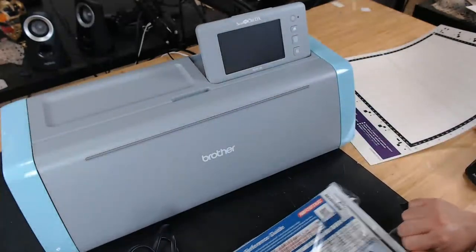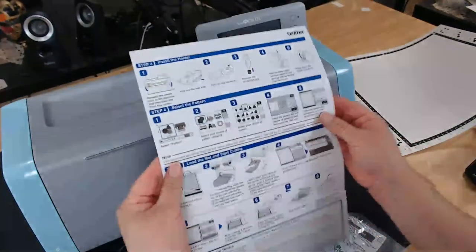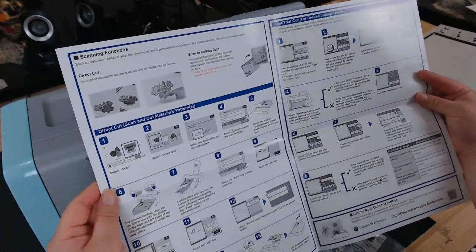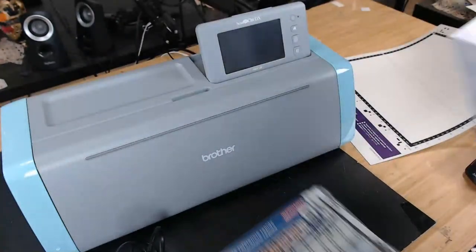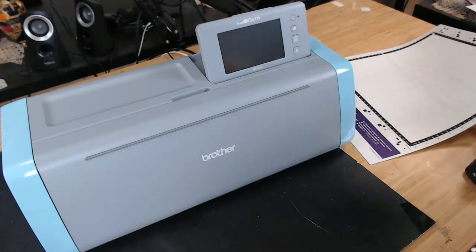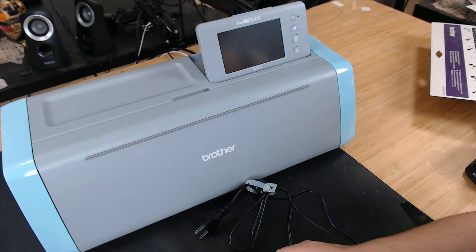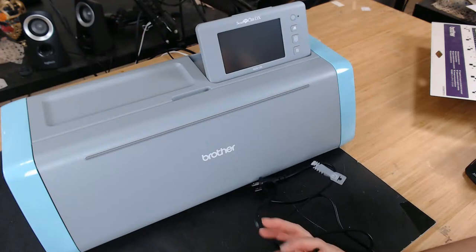Okay, so here's the quick reference guide. Direct cut. Okay, I've seen a bunch of people do it, so I think I'm pretty much ready to do something, right? I'm ready. Gotta plug it in. Sorry, I have not looked at the screen. You change the lever to 2 when scanning or cutting thicker materials. Okay, so I guess we're good.